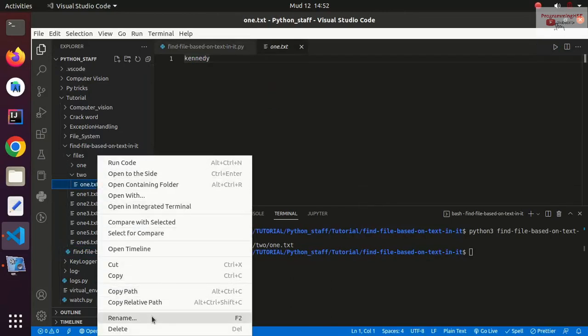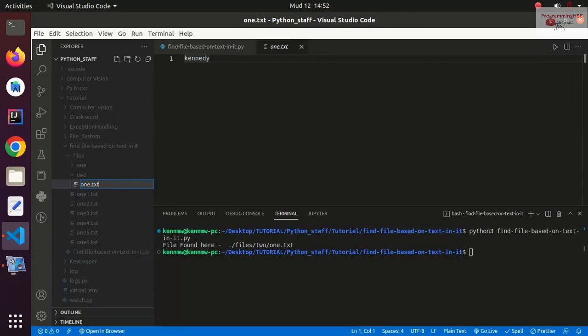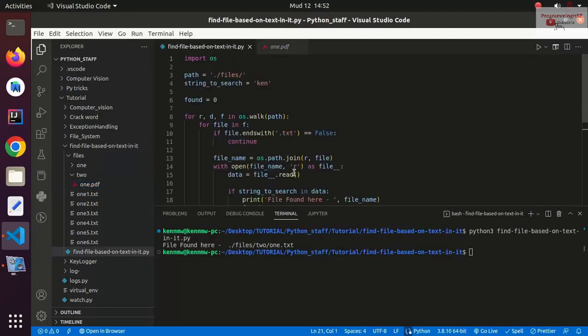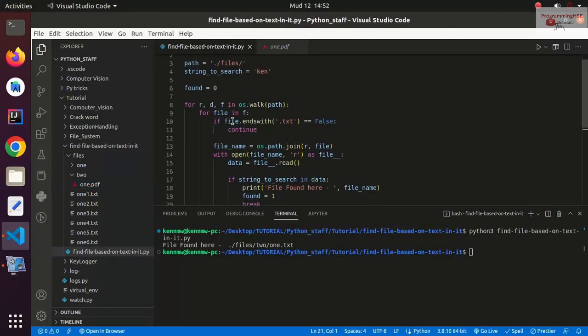Now if we change it to another extension, maybe let's say PDF, we change the extension. Remember, this code here is ensuring that the file being opened must have a .txt extension.